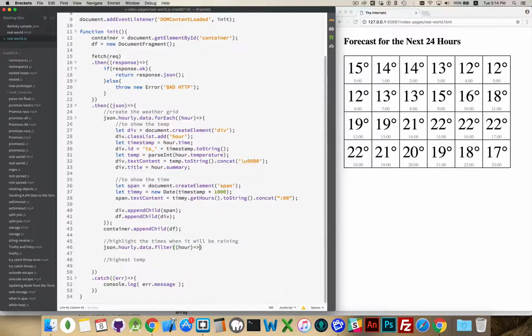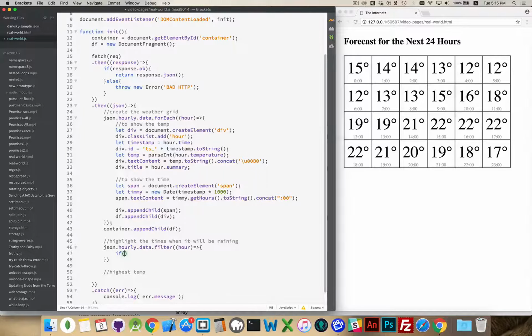So again, we'll use hour as our variable. We're going to loop through them. We could put a variable in front here and then pass the new array into it, but I want to chain these together. I don't want to waste time creating a variable and then passing that variable to a new line and writing the map or reduce. I want to just chain them together.